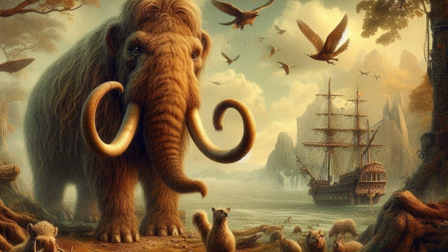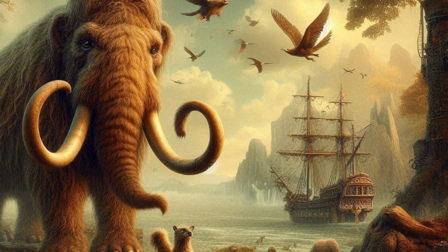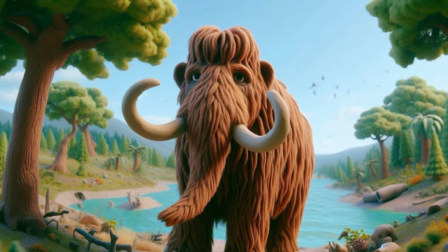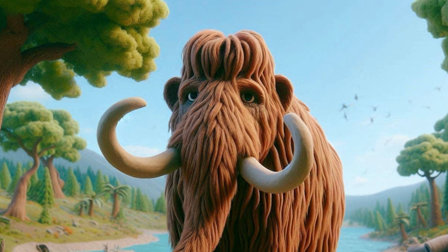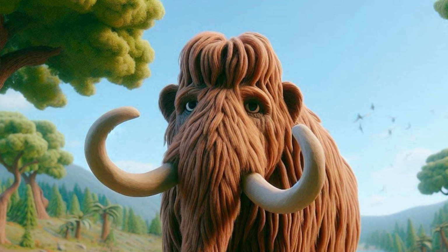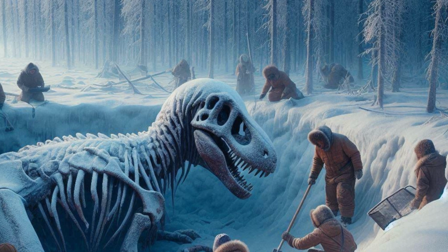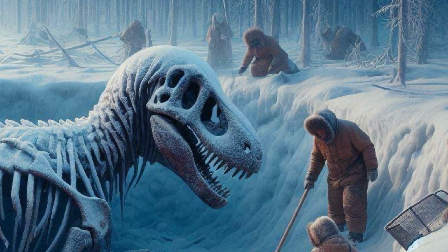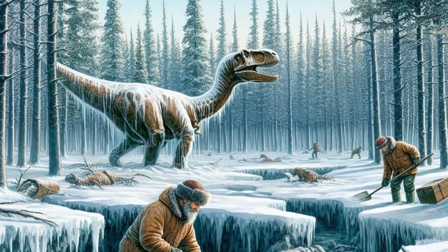Well, they've got to find those well-preserved mammoth remains first. Places like the Siberian permafrost, those frozen environments. It's like a natural deep freezer for DNA, a prehistoric time capsule. Scientists get this ancient DNA, sequence it, and put together the genetic blueprint of what made a woolly mammoth a woolly mammoth. They're looking for the genes that cause those iconic traits, like the shaggy fur coat, and being able to live in those freezing temperatures.